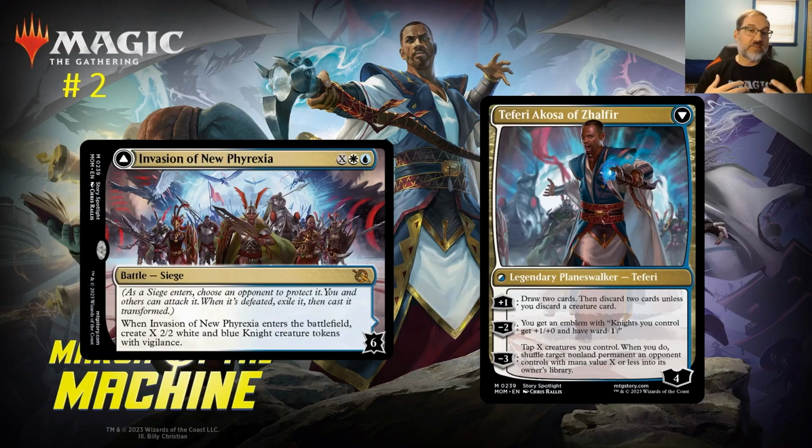So the reason I'm rating this so high is in the mid game, when you've got 5 or 6 mana, you can create 3, 4 2/2 Knight tokens, and that's pretty good in that mid game.